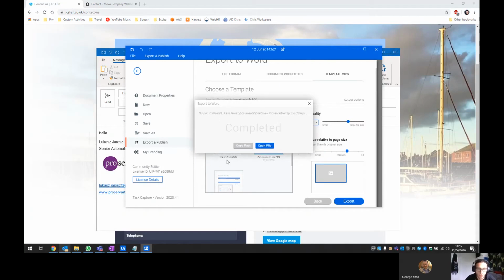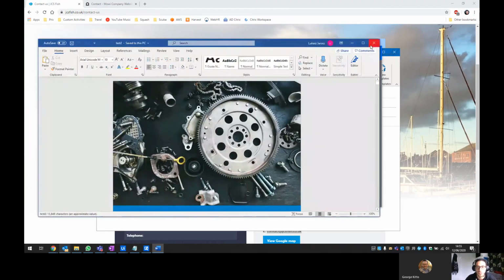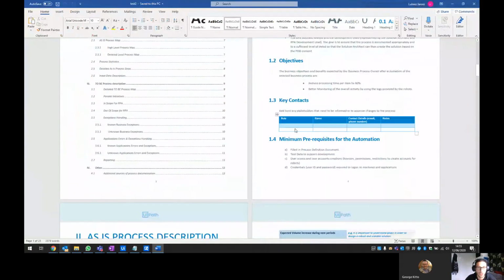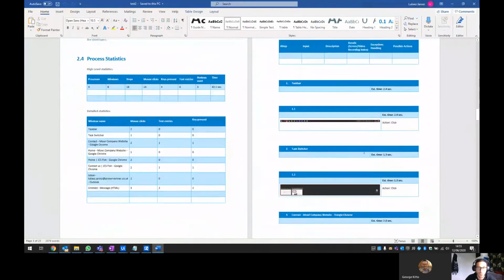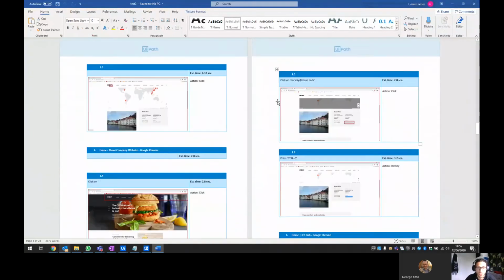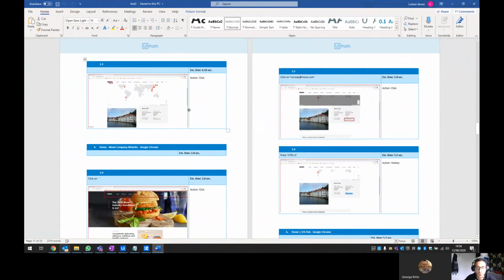Obviously, you can prepare your own template. If you have some kind of standard document, you can just apply it here, and then you'll have the process documented in your standard template. This is one of the first ones, so you can see it does actually everything for you. It gives all the information. You just need to fill out the details, and the most important thing, you have the steps to be processed, and then you have all the steps with screenshots. So again, the important bit here is the level of detail. It's the keystroke level, which is exactly what the developer needs to start building the process.